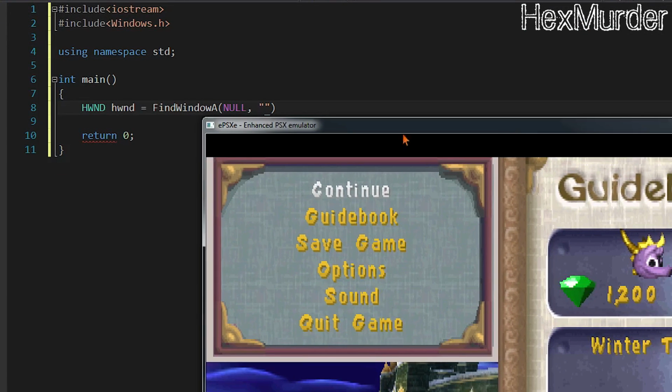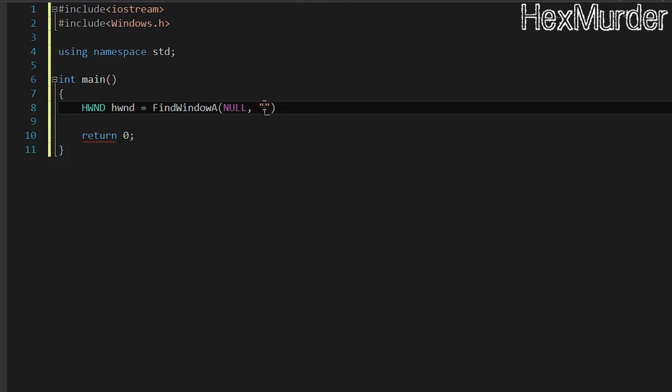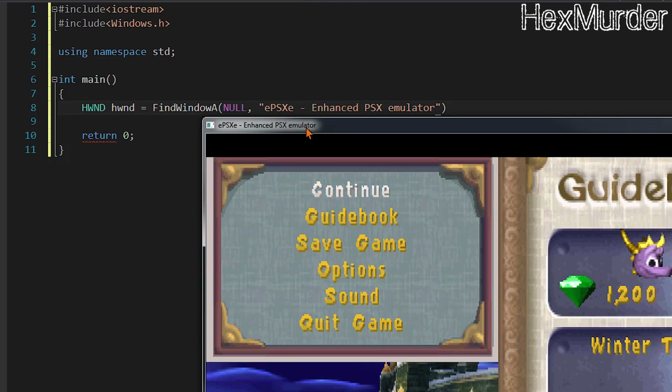There's ways of getting around this later. It takes a lot more code. But right now, this is very simple and basic. We're going to be doing it this way. Window name, you gotta make sure you spell it exactly the same with the same capital letters and everything, so take your time and make sure you do that correctly. I think that's how it says. Let's see.